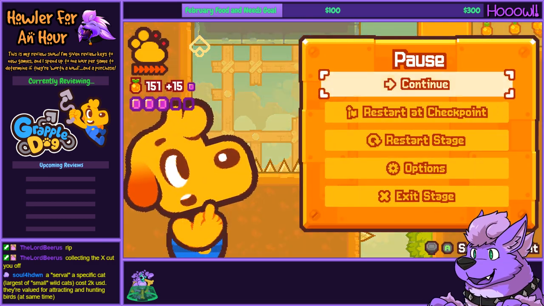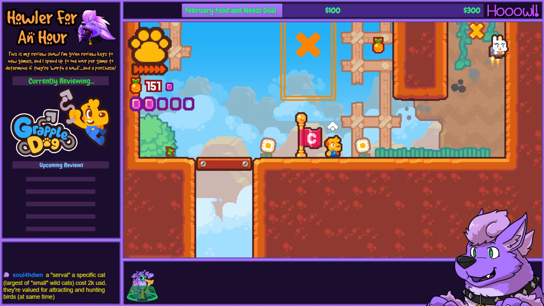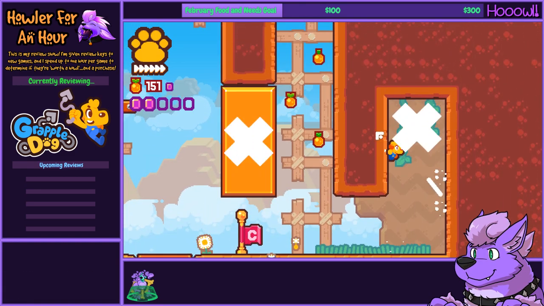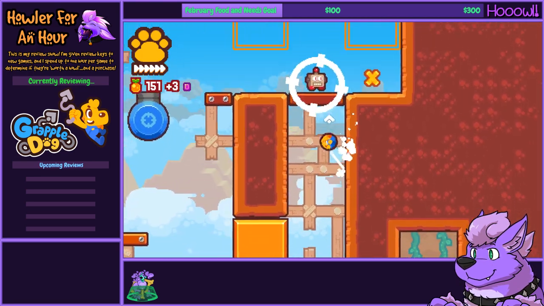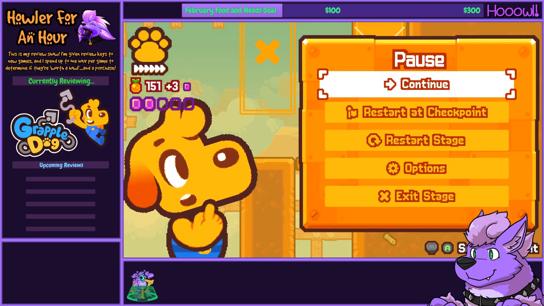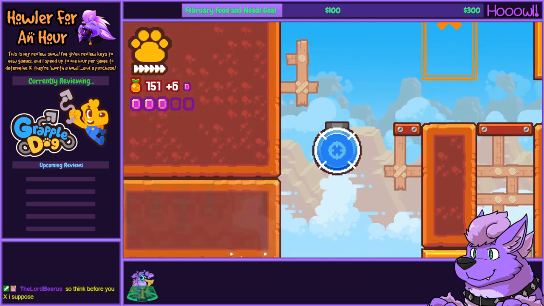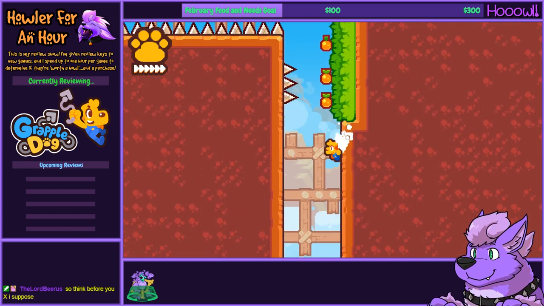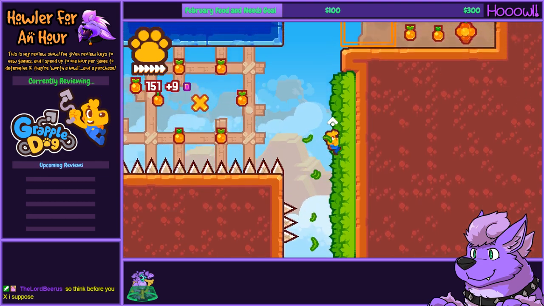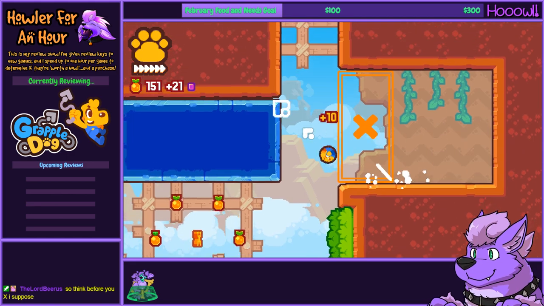Well, I go back to this. Actually, wait, I don't even have to do that. I can restart a checkpoint. I don't have to kill myself. Alright. Had to think about that one, I guess. I get what I did wrong. What I did wrong was... okay. There we go.